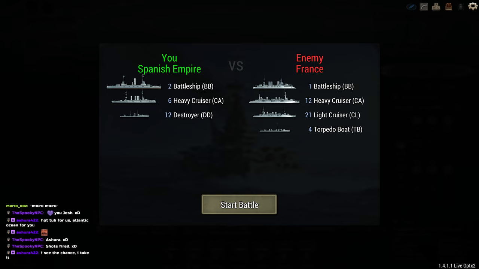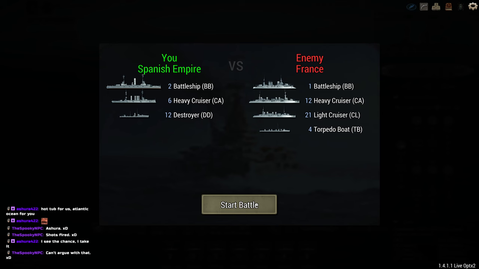There we go. So we have two battleships. They have one. We have six heavy cruisers. They have 12. And we have 12 destroyers. And no light cruisers. They have 21 light cruisers, but 4 torpedo boats. All of my boats are older designs.